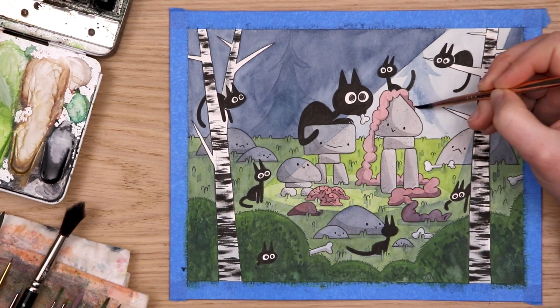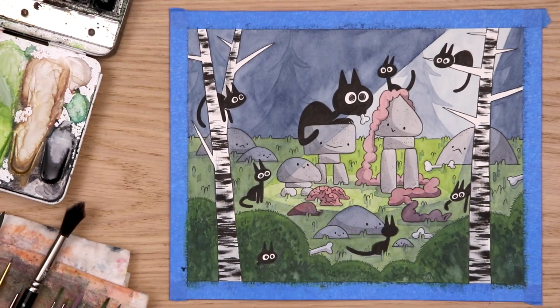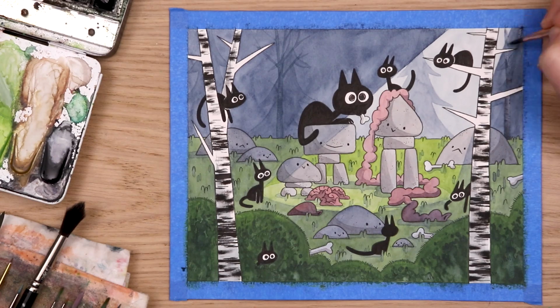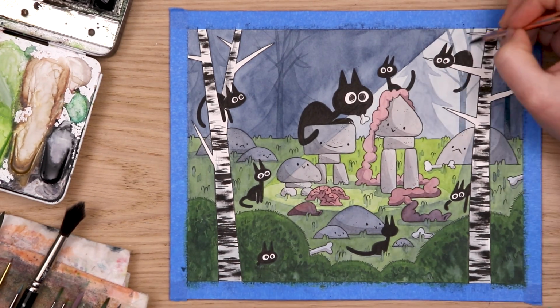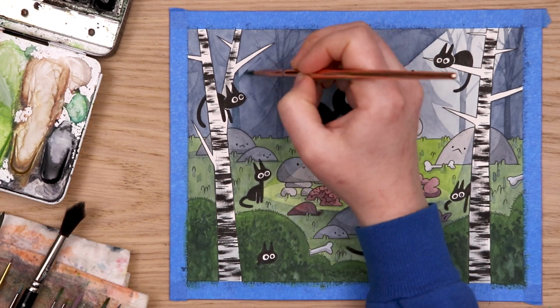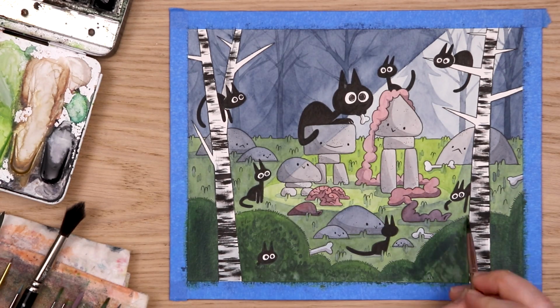But you know what? I am going to get over it, forget this piece ever existed, and in a year I'll look back at it and think, why was I freaking out? This looks totally fine. We love artist struggles, don't we? Anyway, moving on. I added some trees in the background, just some light shadows to just add forestry to the piece. And I really wanted to like this piece.